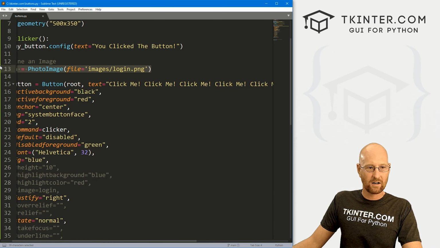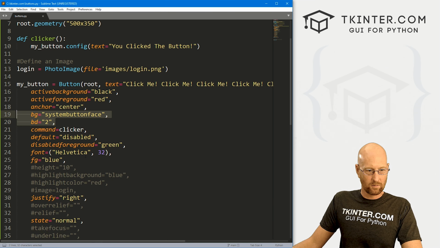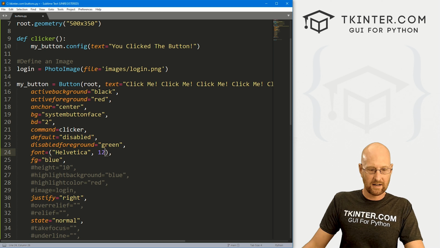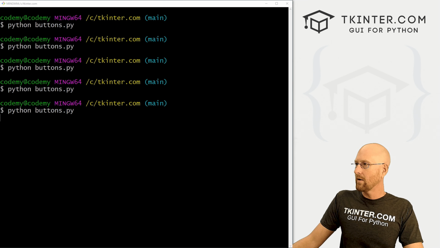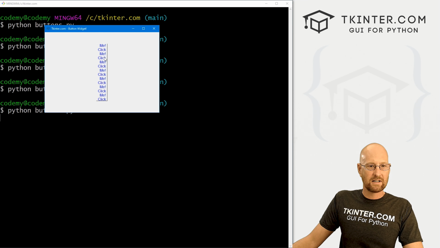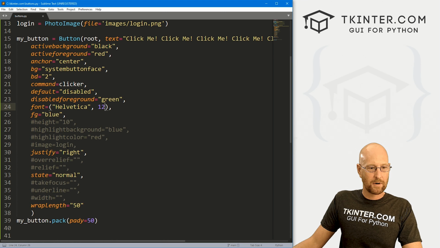So I'm going to come over here to our font. Let's change this back to like 12. Maybe this will make it look a little easier to read. Oh yeah. So here you can see click me, right? So notice, like I said, it's all justified on this right side. This right side is all lined up. We can change that when we come back up here to justify.